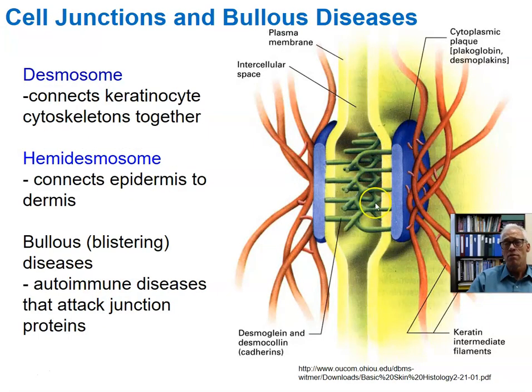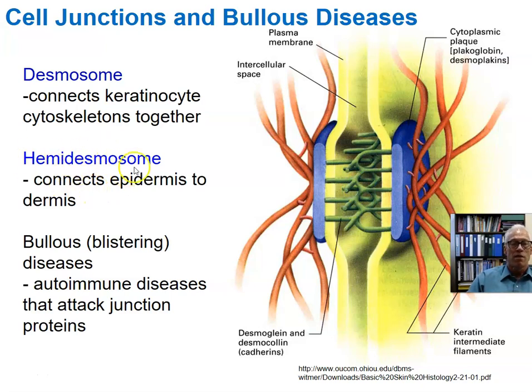Here's a little cartoon of a desmosome, and it's like two little rafts of Velcro-like interlocking hooked proteins that attach at the exterior of two cells and connect them together, a dense plaque of proteins inside the cell membrane of each of the two cells forming the desmosome. And then here the orange fibers are the keratin filaments. So the keratin cytoskeletons of two neighboring cells are anchored together by desmosomes.